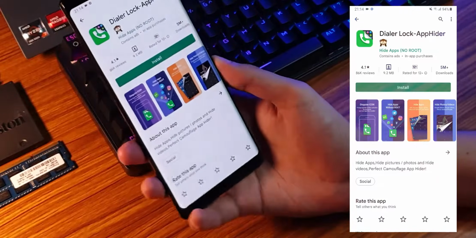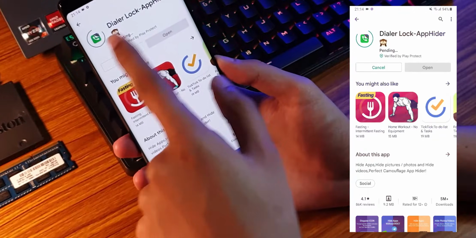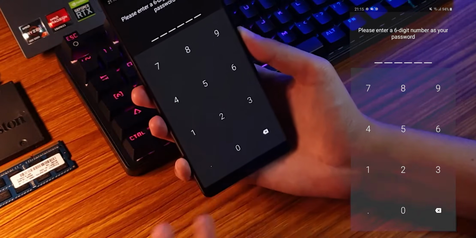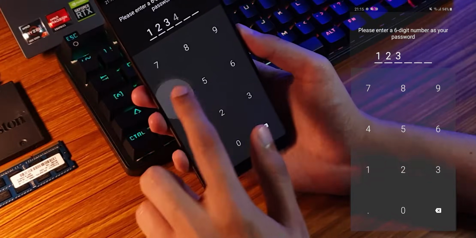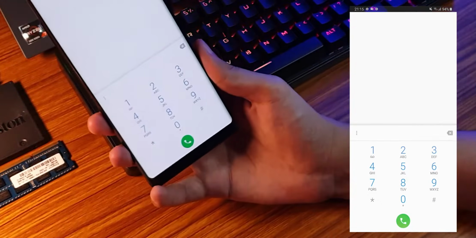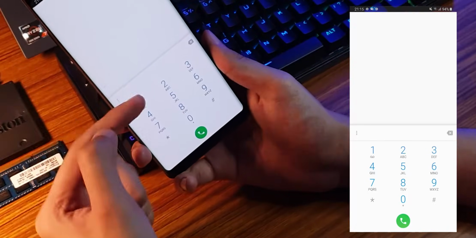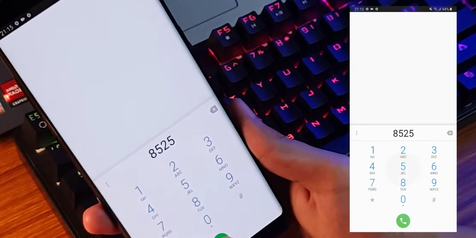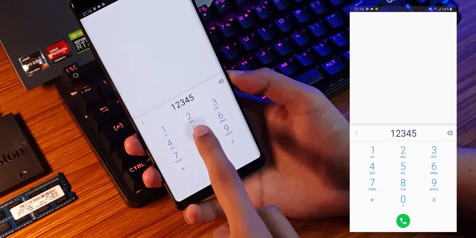So again, continuing the same trend, there are other apps like Dialer Lock, which as you may have guessed, disguises itself as a dialer but hides your apps. And it's probably the same app which has been disguised in a separate way. So you get the same screen where you set your password. And you can still continue to use this as your main dialer. The only problem again I see is that it doesn't show you your contacts and stuff. But it can actually make phone calls. See? But again, the key is that we have to hide some apps.